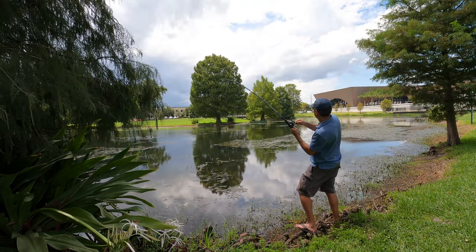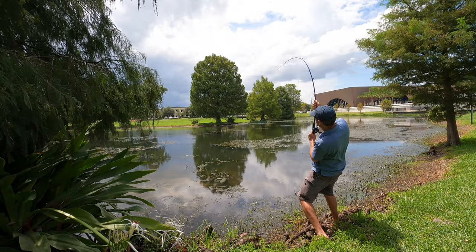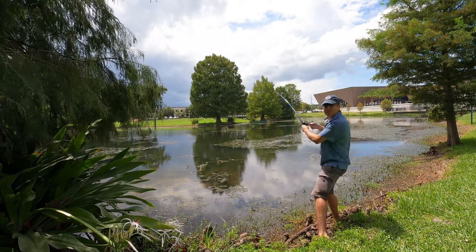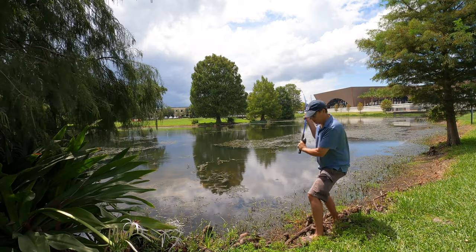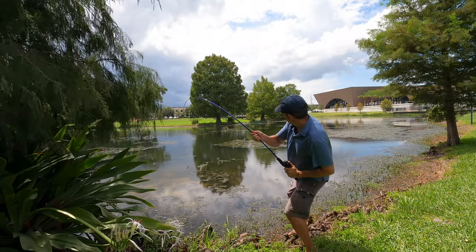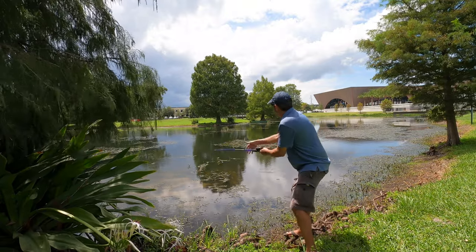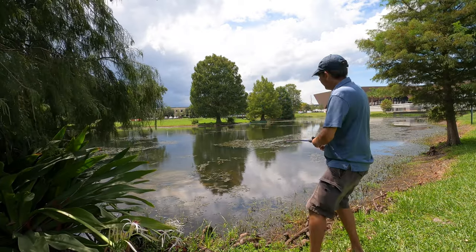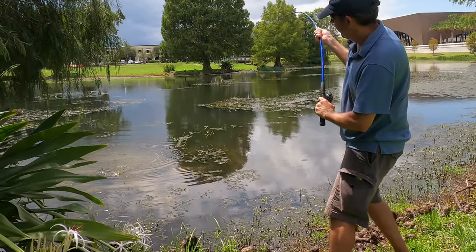Oh, got one! I got something — feels like... whoa, this is big! I thought it was a bunch of weeds. It's fun though — with this light rod you really get to fight them. If this is a turtle I'm going to freak out. Good lord — oh my god, it's something big and it's swimming! I'm glad you guys are with me for this. I never go for cats, I usually go for the bass. Oh yeah, it's going to be a turtle. Holy smokes — I hate it when I do that, I feel so bad for them. I try to get the hook out if I can, otherwise I give them the hook and they'll get it out themselves.